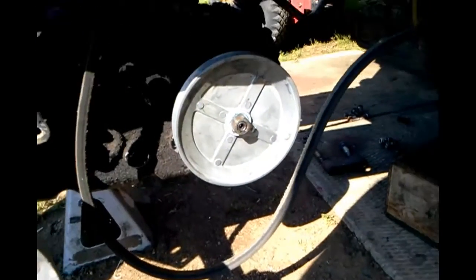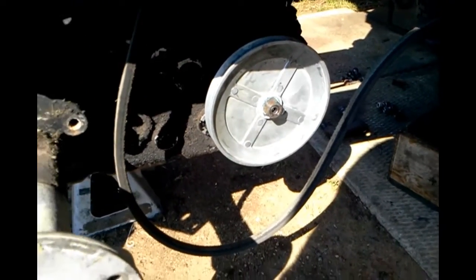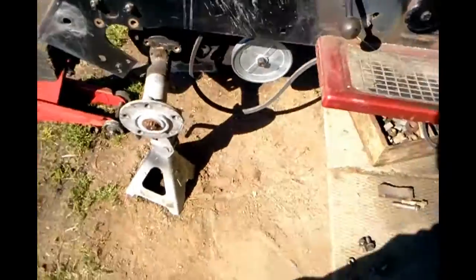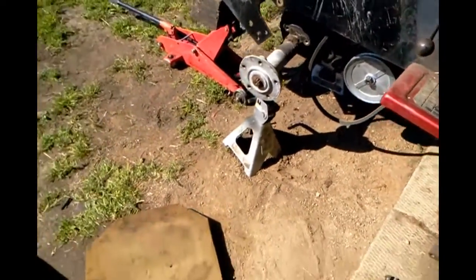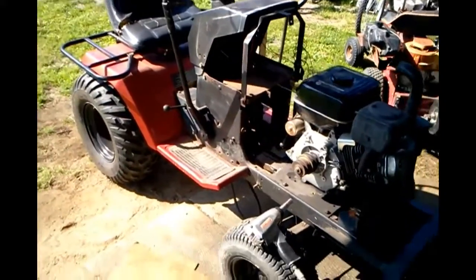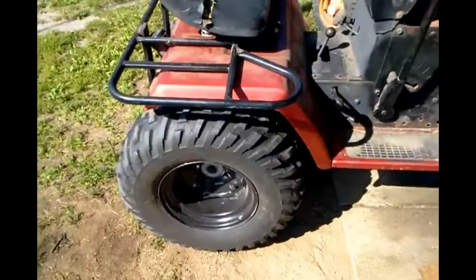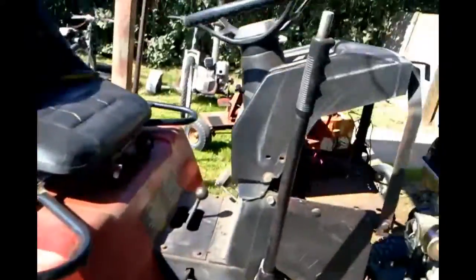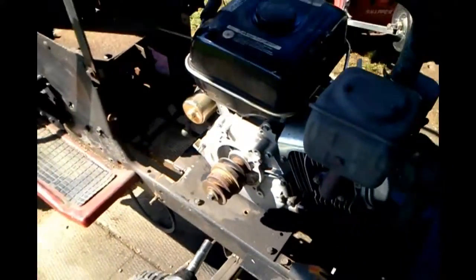I got the old pulley off. I put this new 5 inch pulley on — the old one was 9 inch. So that's on there now and I'm going to put it all back together. I got it all put back together — got the rear end in, got the rack on, got the fenders on, got the seat on, tires. And you can see the new 5 inch pulley down there.